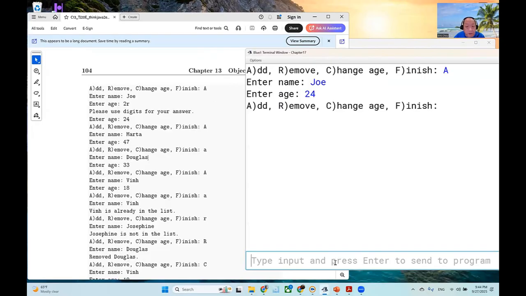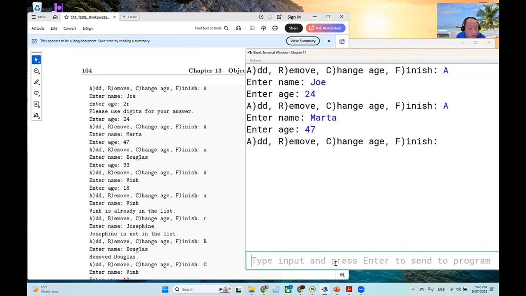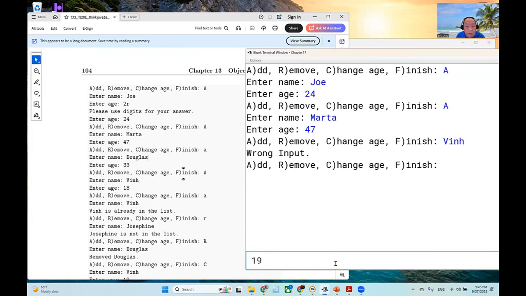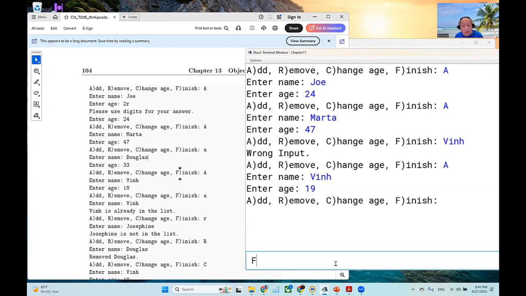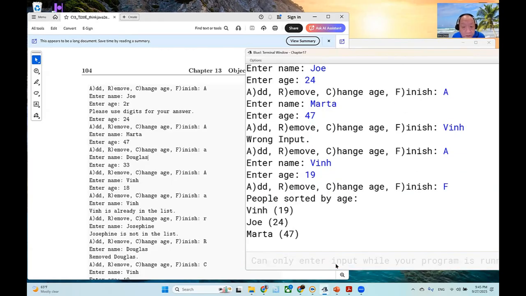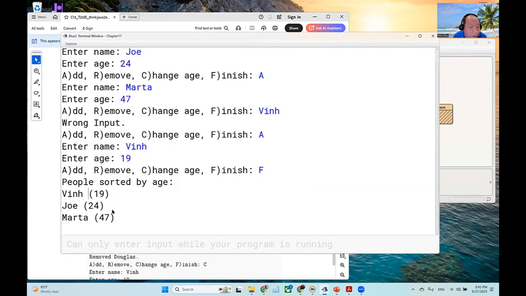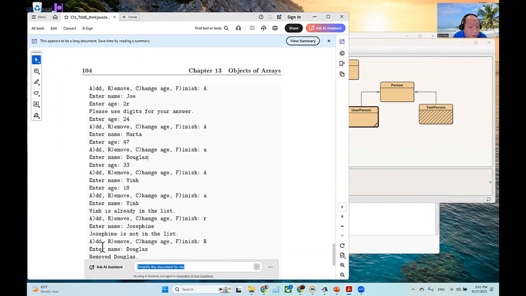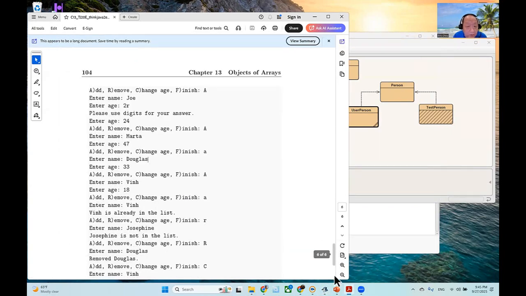I think this part is okay. Let's actually just type in a few persons. Let me type in the beans as well. Okay, that's finished, and allow sorting to do the job. So it actually is working fine. Sorting part, I think also working. That's actually working on the sorting by age.